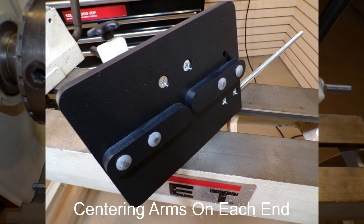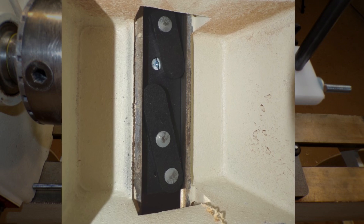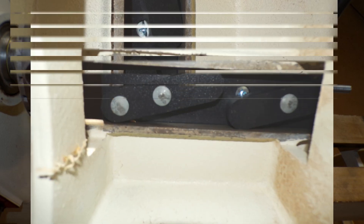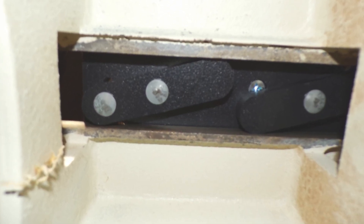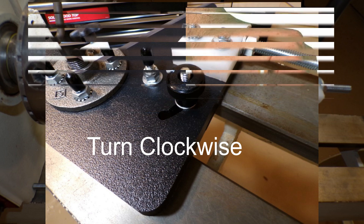We have built in two unique centering arms that quickly center the Bold Bottom Thickness Finder in the exact center of the bedways, which fits gaps from 1 inch up to 3 inches wide. Let me pause for a moment to talk about the unique centering system built into your Bold Bottom Thickness Finding Jig. The jig needs to be in the exact center of the bedways to work properly. There are many commercially available center-finding jigs on the market to find the exact thickness of a board. I used that principle to easily find the exact center of the opening in the bedways and incorporated it into our jig.